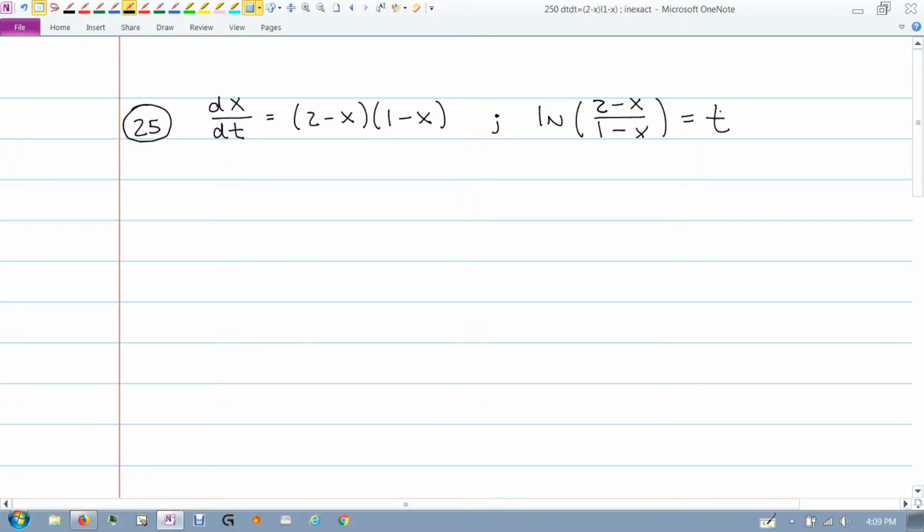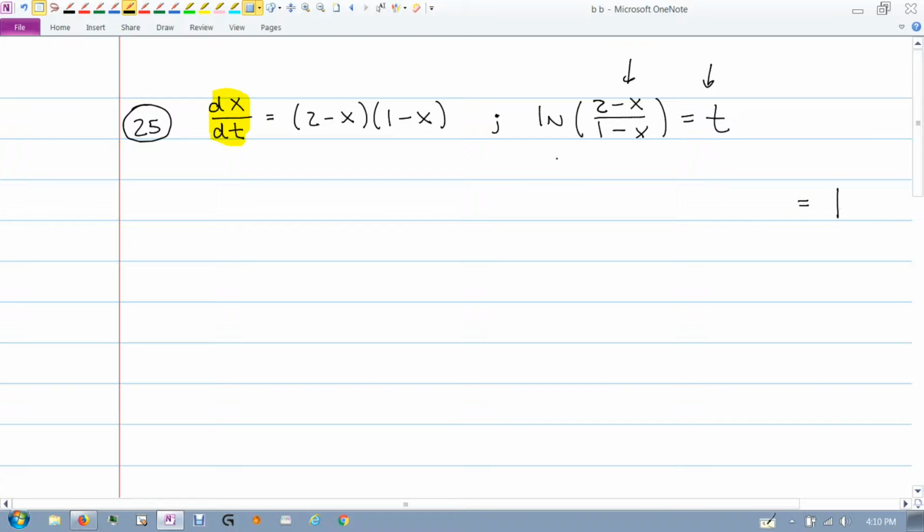All right, so here we go. I'm going to have to take the derivative. Now x is my dependent variable, t is my independent variable. I'm trying to find dx dt, so I'm going to have to use implicit differentiation. So I'm differentiating this equation, both left and right hand sides, with respect to t. So the right side's easy. Derivative of t with respect to t is 1, but the left side requires some work.